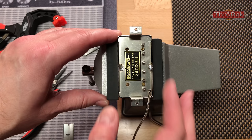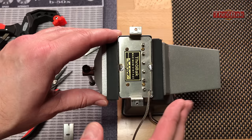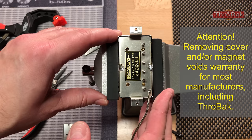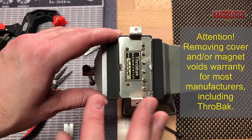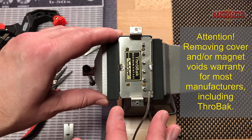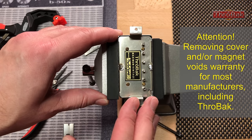I'll cover all the variations I can think of that you might run into and potential problems. Before we start, be aware that we're taking the cover off the pickup — that protects the coils. The coils under here will be taped, but since the cover's coming off, this is an opportunity, unfortunately, for the pickup to get damaged. So you want to be extra careful, keeping in mind that the coils are protected just by tape once this cover comes off.